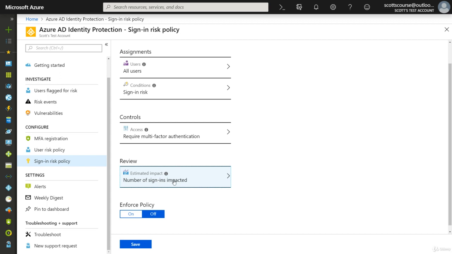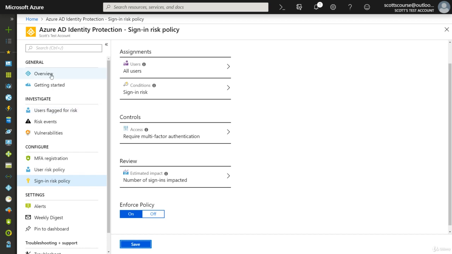But presumably, if you had thousands of users and thousands of sign-ins, they would be able to say, oh, this would have impacted 0.1% of your sign-ins, and then you can turn the policy on and say save, and now you have a new policy that's running against your Active Directory account that will restrict medium risk sign-ins to require authentication, multi-factor authentication, for instance.